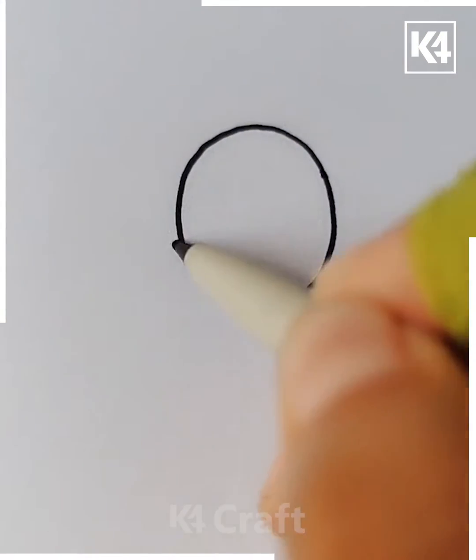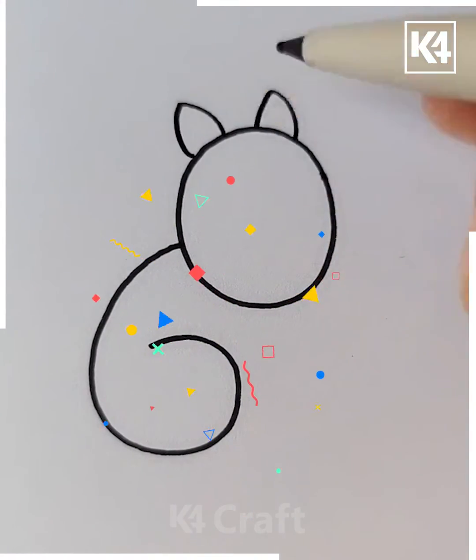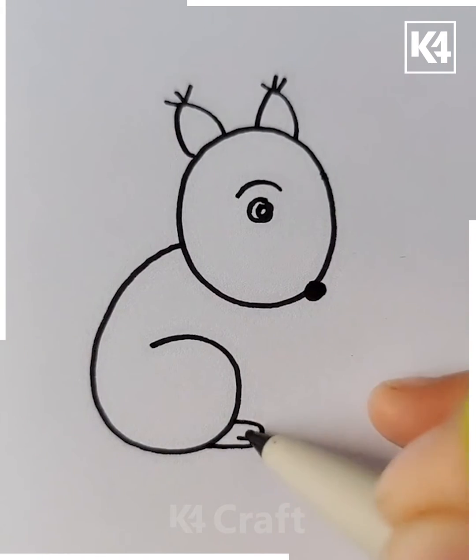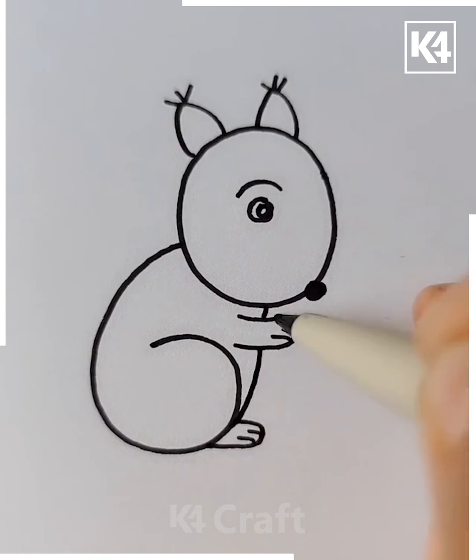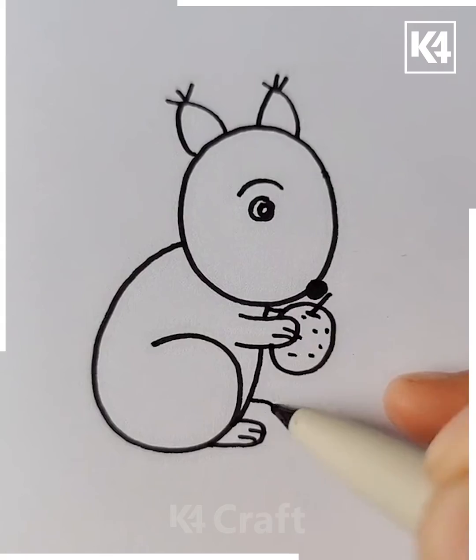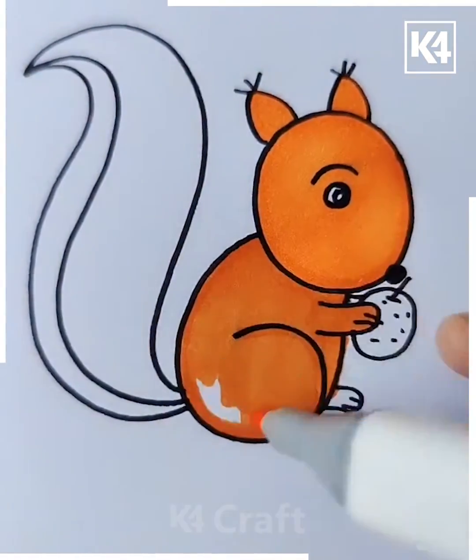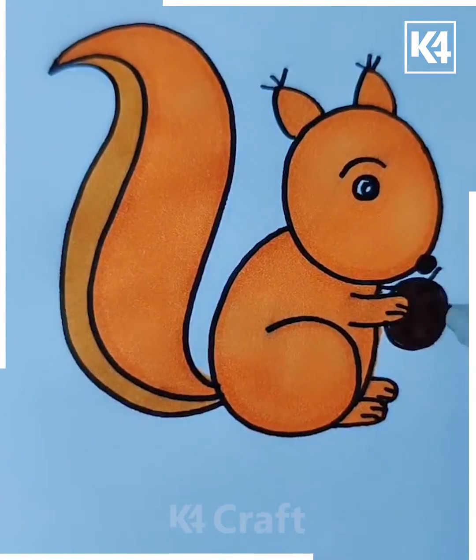Now we will be learning how to make the squirrel. Start off by drawing a circle or an oval shape. At the top, add ears and then add a 6 shape at the bottom to make the body. Add a small little paw at the top and the bottom and then connect the 2. Add a little nut in the middle. Once you are done, add the bushy tail. Color it in as you please. We have used brown and orange.